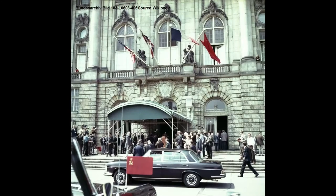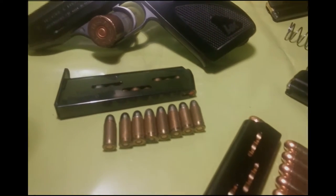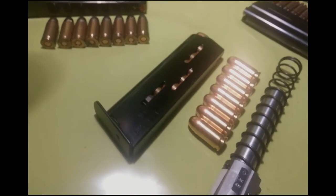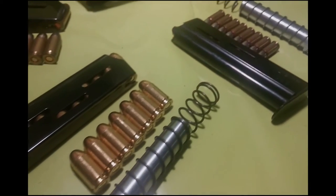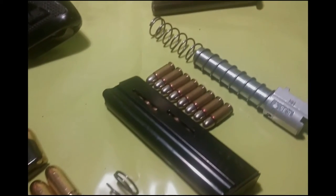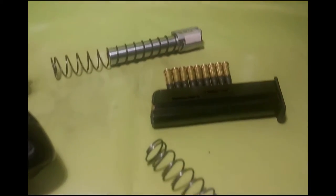Because Western German companies were by the four-power agreement not allowed to deliver arms to Western Berlin, Heckler & Koch needed to detour the supply of around 550 pistols for the police authorities. They were sent to the French company MAS, Manufacture Nationale d'Armes de Saint-Étienne, and got beside the HK signature the MAS manufacturer stamps and French proof marks. They were ordered in .32 ACP with .22 conversion kits.